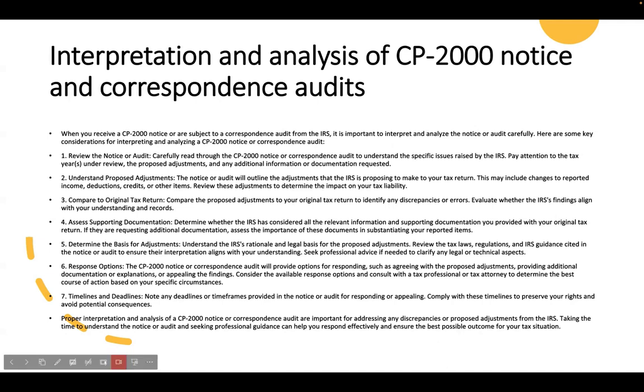I talked to a client about a month or so ago, and she's an enrolled agent. And she said that a part of her services is just helping people analyze their CP 2000 notice. I was like, oh, that's pretty cool, right? She charges like $100 or $150 just to tell people what the IRS is actually asking of them. So I never thought about that.